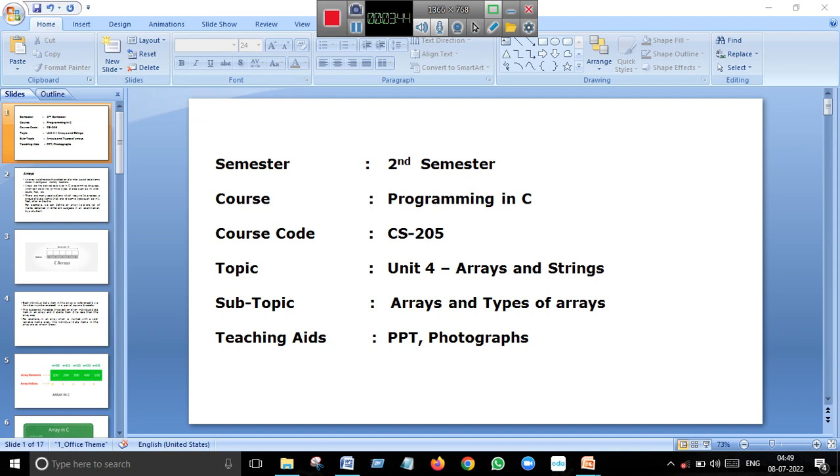And now we are entering into the fourth chapter, arrays and strings.